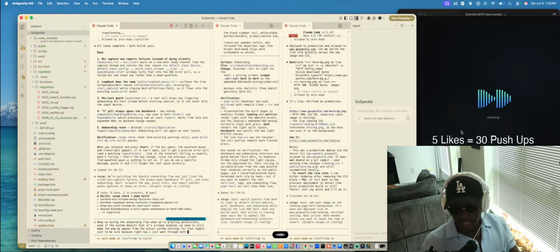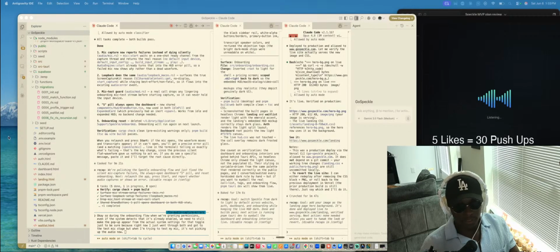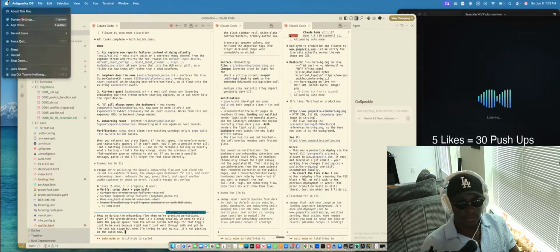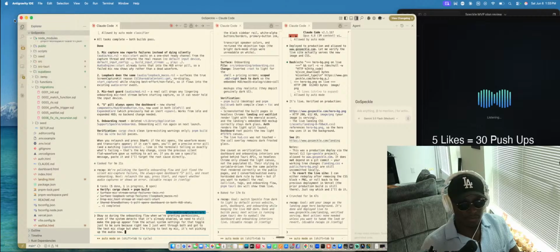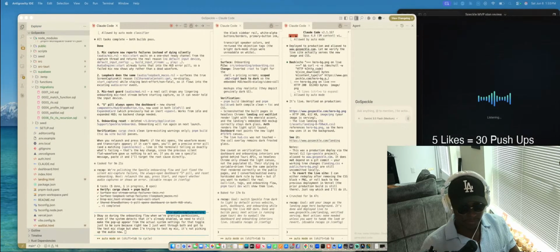And got to the test mic stage, but when I'm trying to test my mic, it's not picking up the audio now. And then also, let me just check my system settings for the... where are my settings at? Okay, I see. So I just want to check my sound and look at the input. Gone.